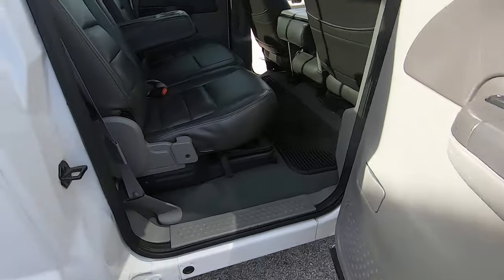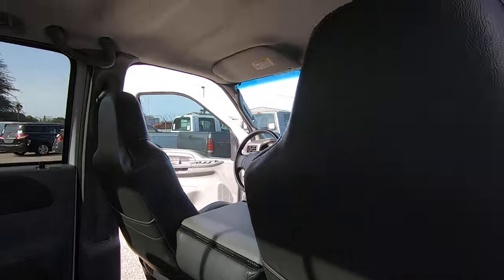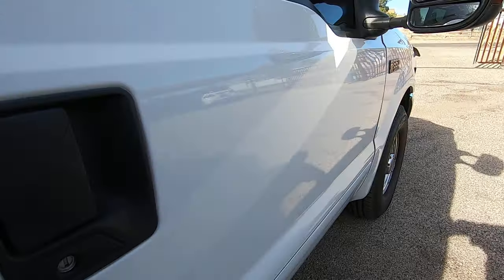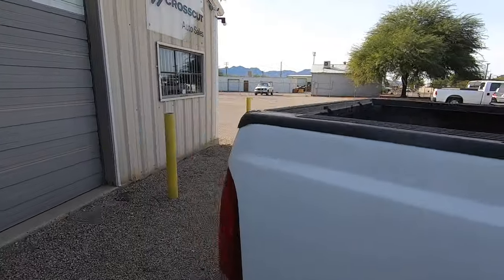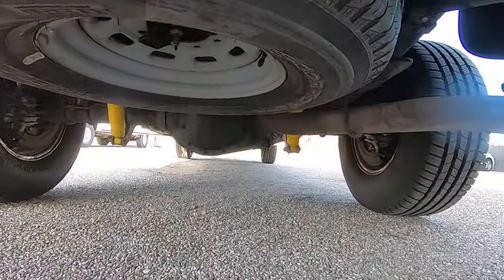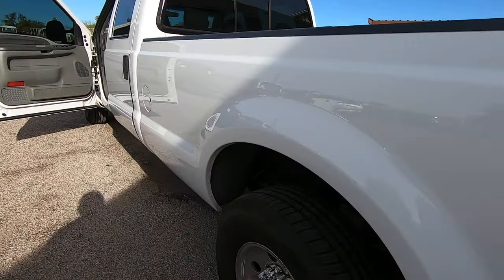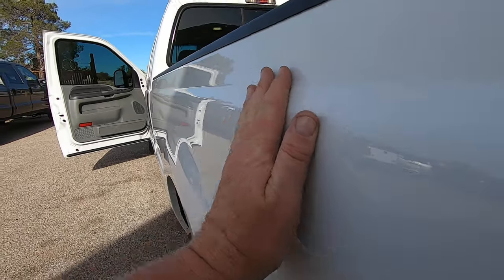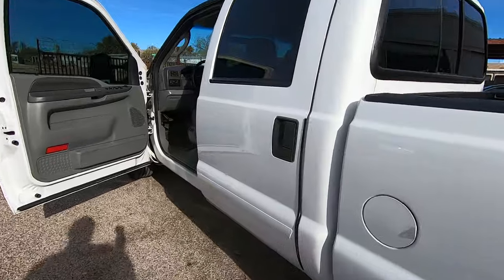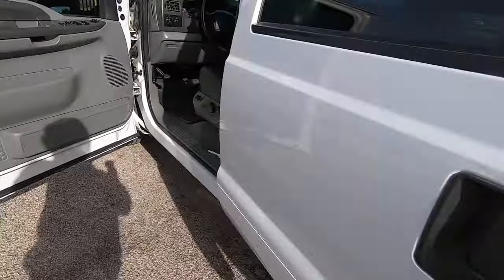All the power stuff works really fast. Usually by this time they're really slow. So at some point he's probably done all the mirrors and power motors and everything. Headliner looks great. There's nothing — there was nothing there. Even the spare tire looks brand new. I'm trying to find the ding on the bedside — I don't even see a ding on the bedside. This is crazy. I love this thing.